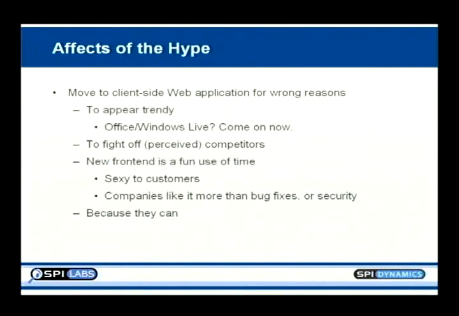This hype is really having a lot of effects. First of all, people are moving to client-side web applications for all the wrong reasons. They want to either appear trendy, they want to fight off perceived competitors, and just quite frankly, having a sexy new front end on your website is more pleasing to customers than you spending your time fixing your bugs. Your customers want it, and frankly, your programmers would probably rather be doing that than fixing security bugs. So, and sometimes just because they can, they'll do it.